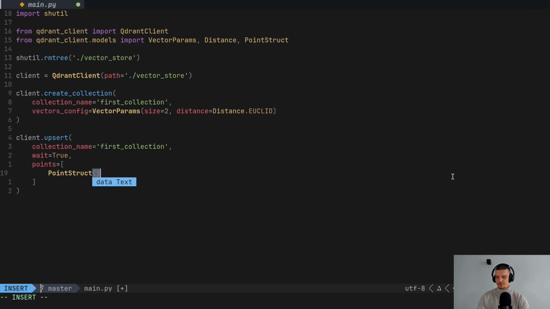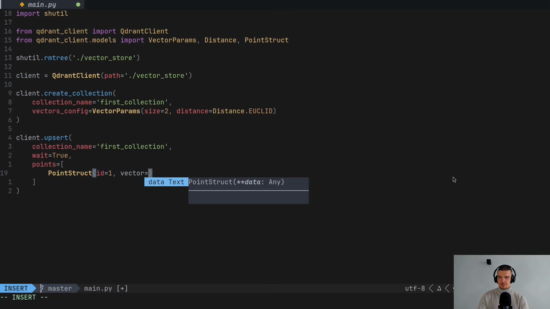So I'm going to say PointStruct, then I need to provide an ID for every single data point. For the sake of simplicity, for this first run, I'm just going to provide 1, 2, 3, 4. Later on, we're going to use UUIDs. So for now, I'm just going to say id is equal to 1. Then the vector itself, so the position of this point in the vector store, needs to be specified. In our case, we're going to just provide 2 values since we have a 2-dimensional vector store here. And I'm going to do something basic like 0.1 for the x coordinate, 0.1 for the y coordinate. So for the first dimension and the second dimension.